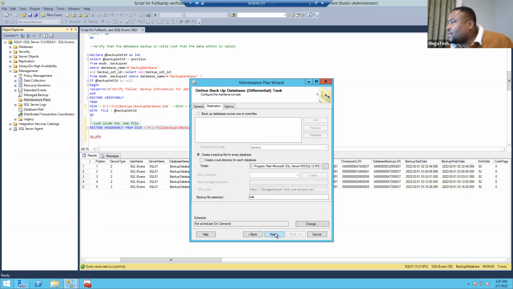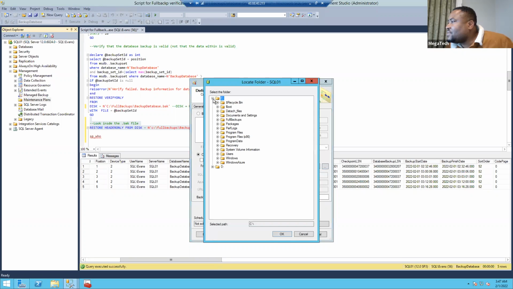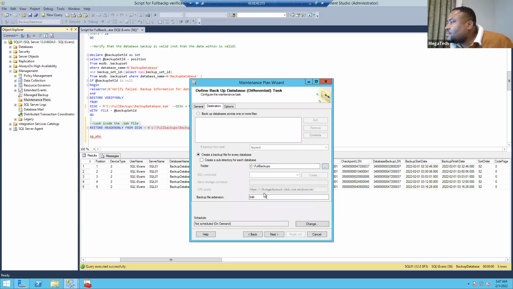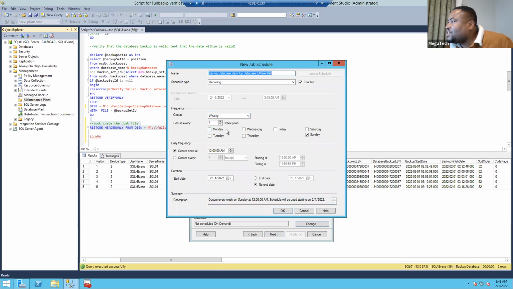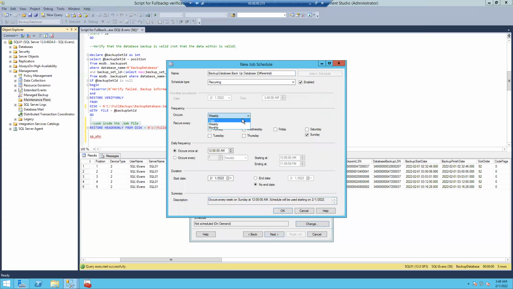So let's go to our differential backup now. Where do I want to put that differential? I want it to be in the same location, with the full backups here. Good. So, based on what you said, differential should occur daily, right? Daily, yes.